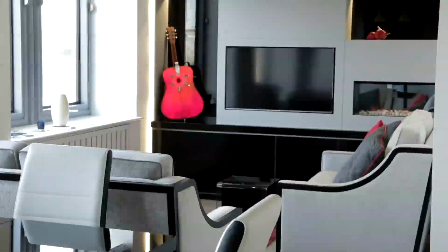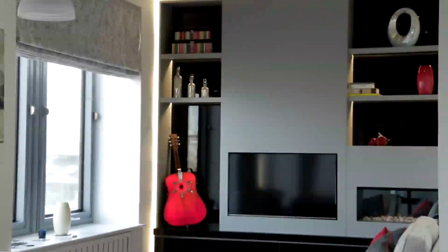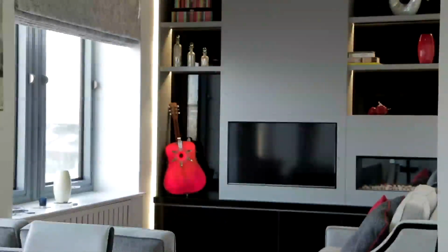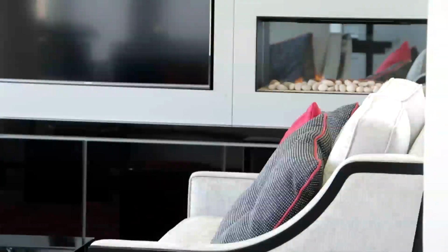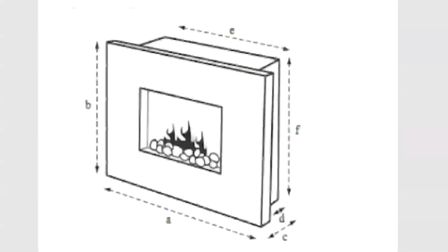In this area, there were 3 elements which needed bespoke solutions. A large cabinet which houses the TV, a pebble effect electric fire and some sculpture, and has additional storage beneath, which was very useful. This was made at our specialist joinery shop. So we designed that, specified the materials, gave all the dimensions and got that made to fit the area concerned.